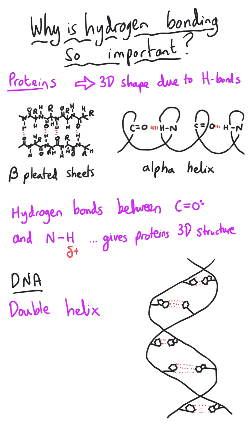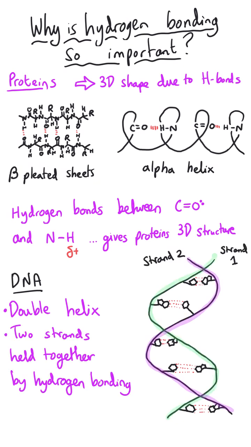Additionally, DNA, arguably the most important molecule in all of living things, has an alpha helix structure, which is a double helix, and those 2 strands of the double helix are connected by hydrogen bonds between the base pairs. 2 hydrogen bonds for one of the type of pairs and 3 for the other. And without those hydrogen bonds, DNA would literally fall apart and would be 2 separate strands, and so life as we know it wouldn't be able to happen.